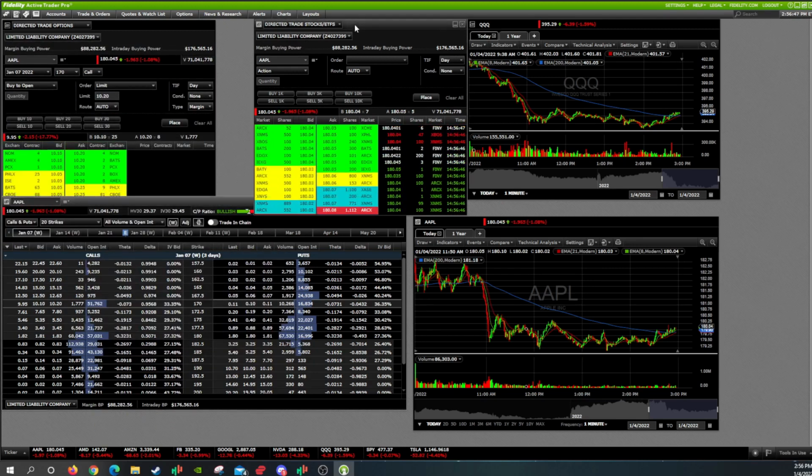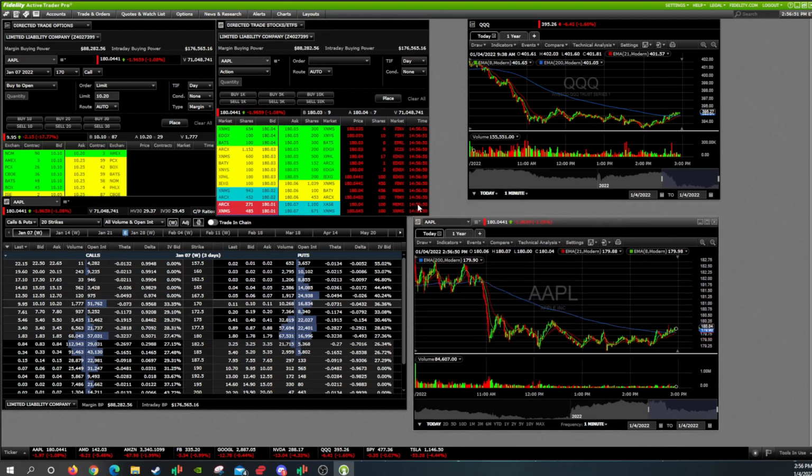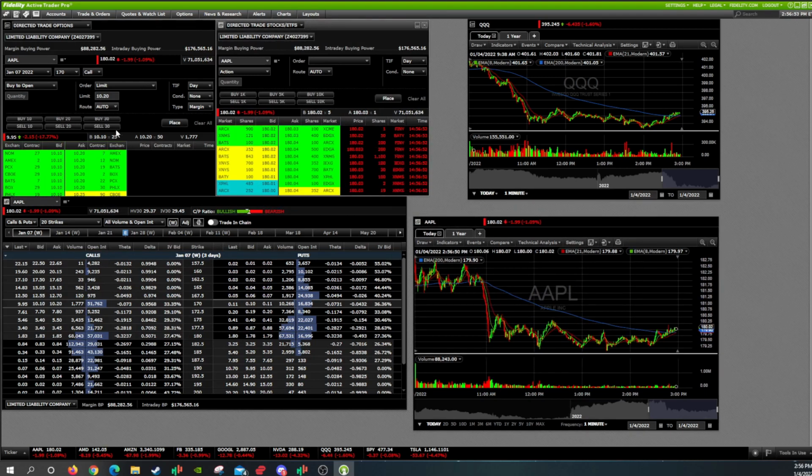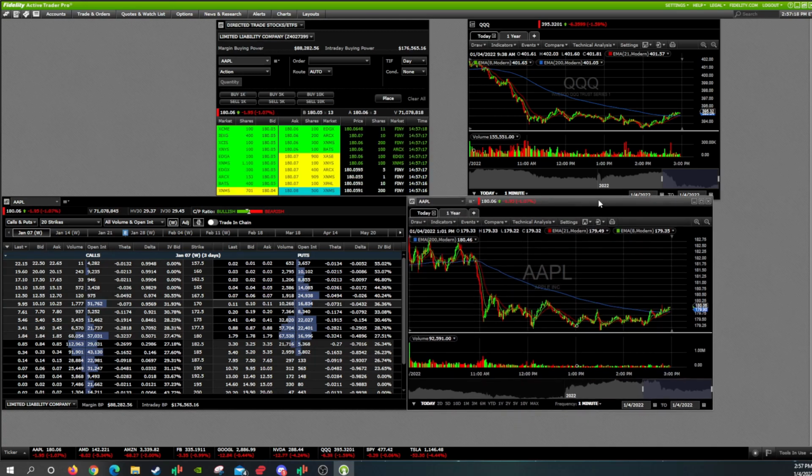But the reason I set my Fidelity charts up like this is because I like to have my option ask and bid right next to my level 2, so when I open it up, I can get that quick reference of the level 2 and the ask. So when I buy, I'm buying over here, and when I am watching the price, I'm watching the price over here of the actual stock. But then you just close that out. You can open up another one. So that should be linked.